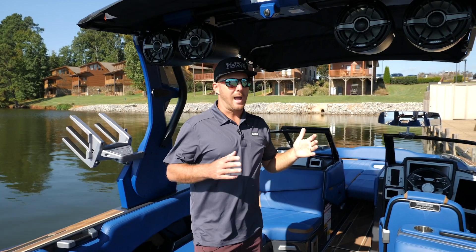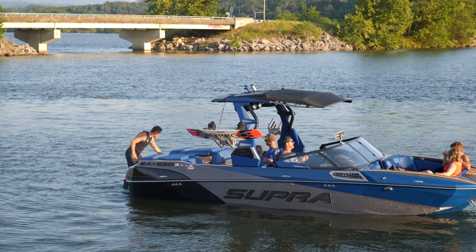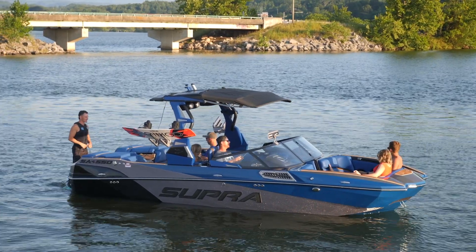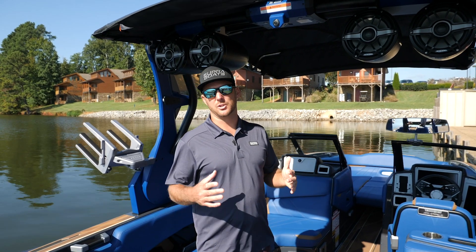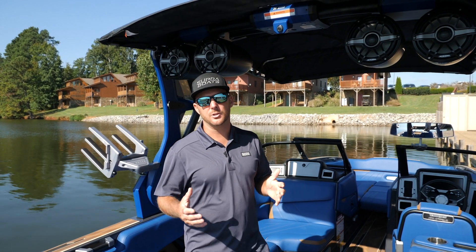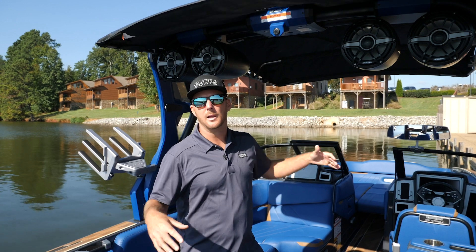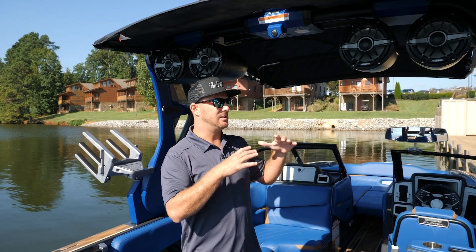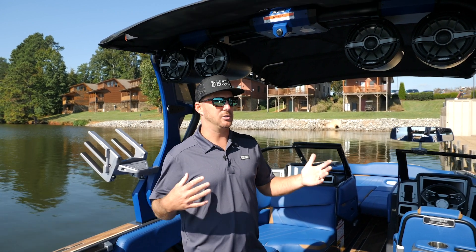While we're here in the cockpit, I have to point out the FX1 power tower. It really accents the boat — makes the whole boat look amazing. First of all, it's power folding — press of a button, fold it up and down — makes it super easy for storage, whether you're trying to get underneath a bridge or tucked into a garage. One of my favorite features is being able to fold the whole thing up and put a cover over the entire boat. Living down in Florida, it's nice to get everything out of the weather. The entire tower and whole boat is under the cover, and that's a standard feature.